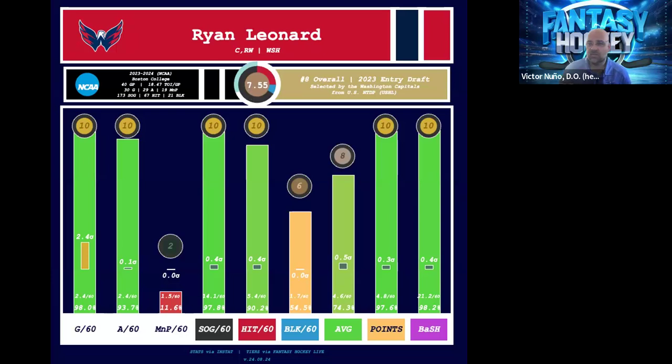So 7 is what I have assigned to Leonard, meaning I think he's a 70th percentile guy, which is pretty good. That means he's well above average. And then the next number is what percent chance does he have to reach that potential? So if he has a 55% chance of hitting a 7, then that means he has a pretty good chance of being a strong contributor to your lineup.